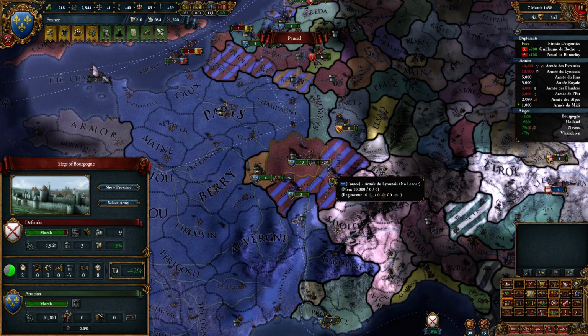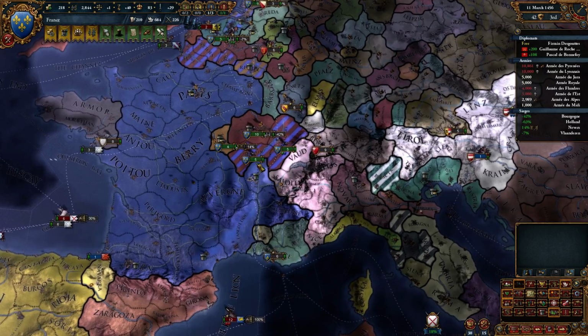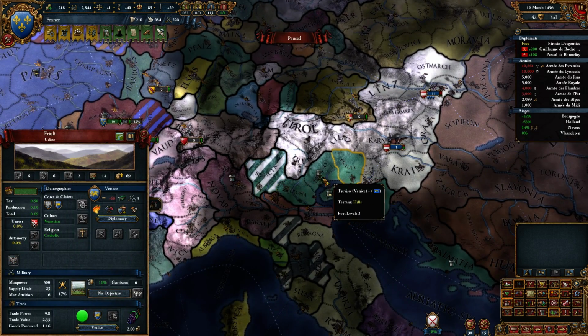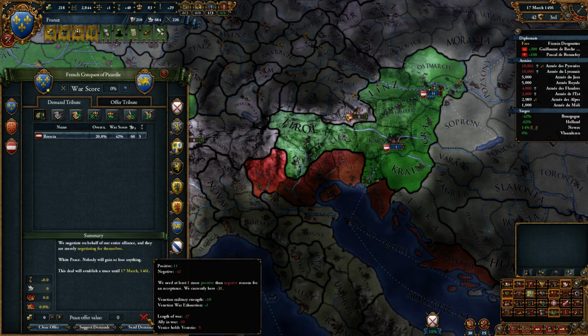Okay. I'm going to take a break here. 7% chance we get super lucky? No. Brescia. That's a fort? No. Yeah, Venice, if you could just go ahead and peace out, that would really be beneficial for me.